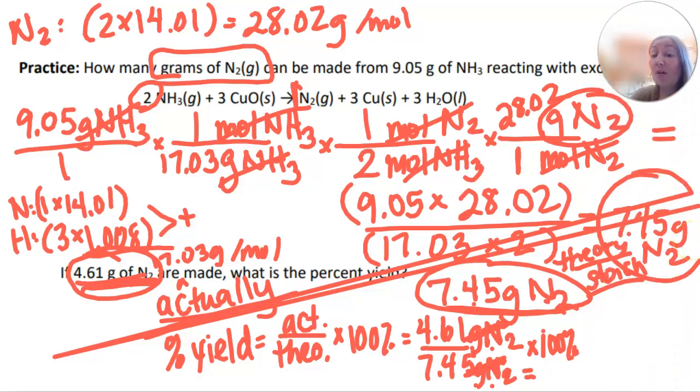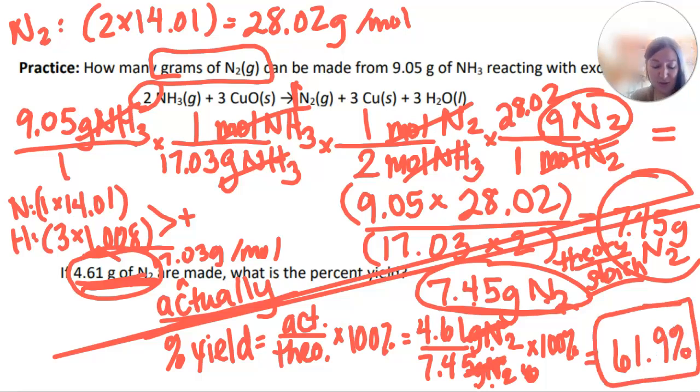When I put all of this in my calculator, I can put an equal sign here in the center a little better. I got 61.9%. Why don't you check and make sure that you also get 61.9% for this problem?